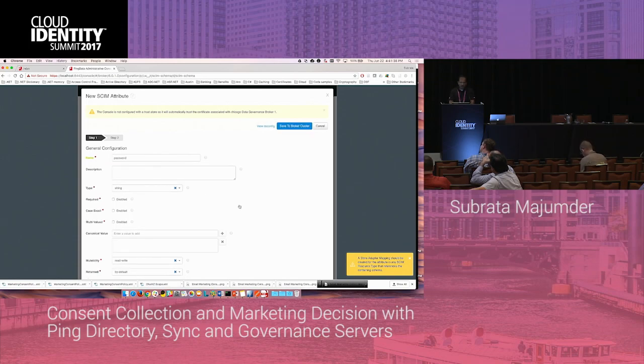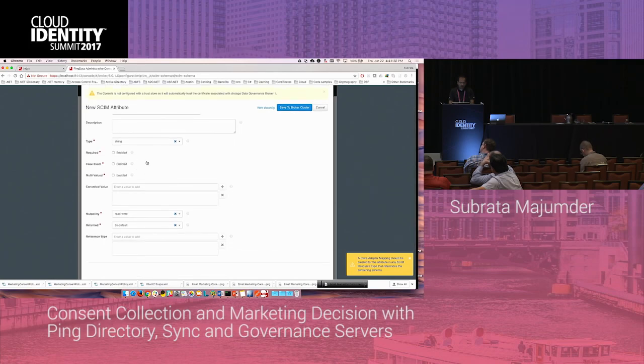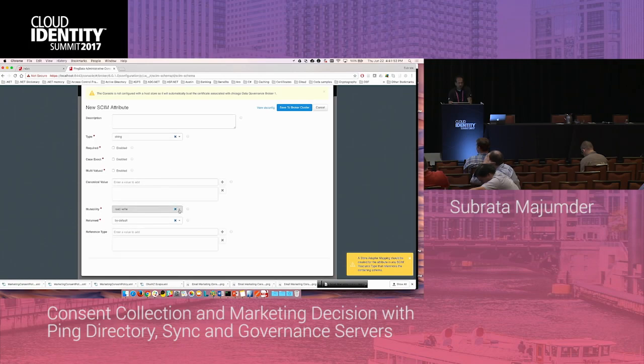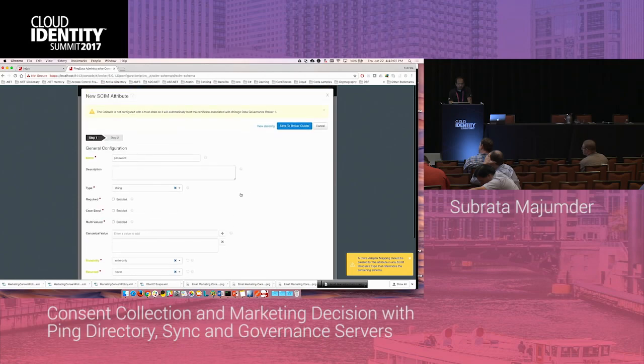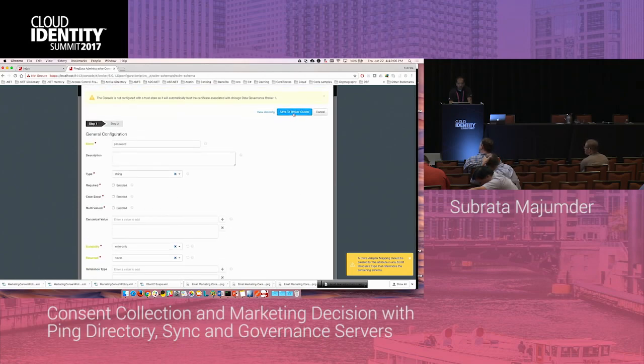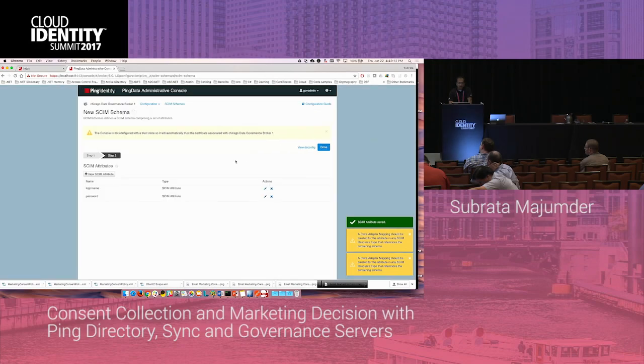So this way we create the password. The password you have to be careful about. You cannot say that it is required, because if you say that it's required, then any request will try to pull it, or every time you try to update, it will try to ask for that. You don't need that. Obviously, this is not read-write. You cannot read the password, so this is write-only data, okay? And obviously, you don't want to return that with any request. Other than that, it's like any other.